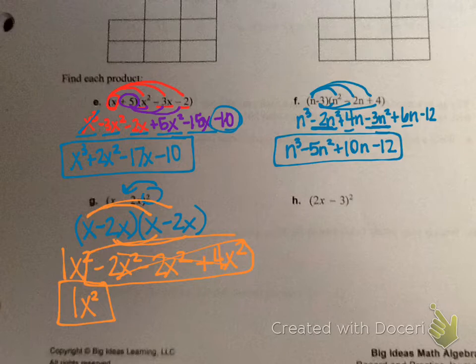One mistake people tend to make on these is they just want to say that this answer is 4x squared minus 9. It is not. Do not just square both things. That is incorrect. You actually have to write the whole thing out. I hate it for you, but you have to write out the whole thing and then FOIL it, or it will be incorrect.